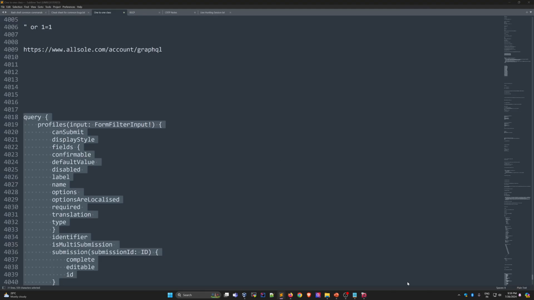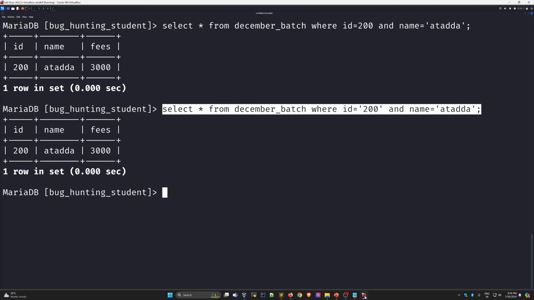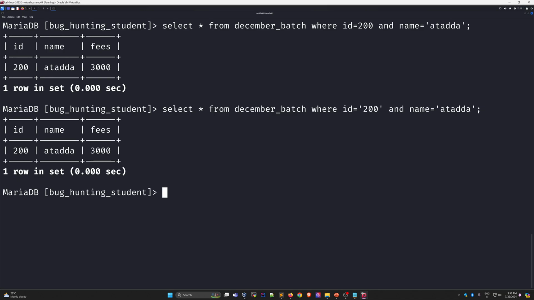So how can we exploit this? What we did is put a single quote there and fix it with hyphen hyphen space, which means this part is commented out. Now we can try the bug there. I want to fetch everything, according to what we learned from our previous session on how we can fetch everything.